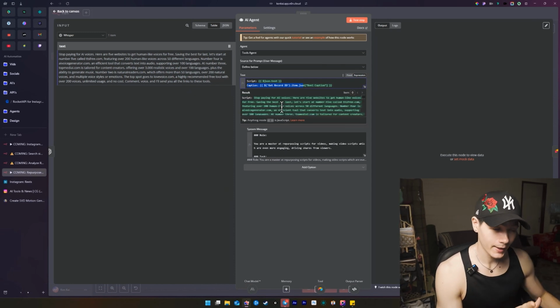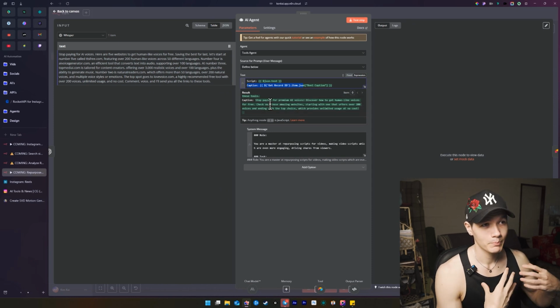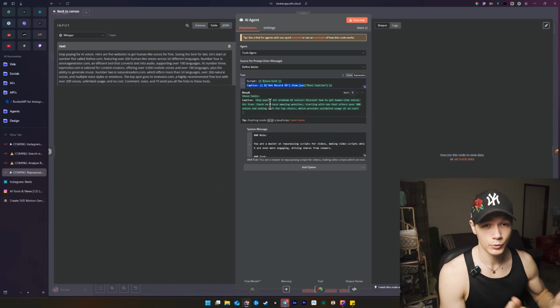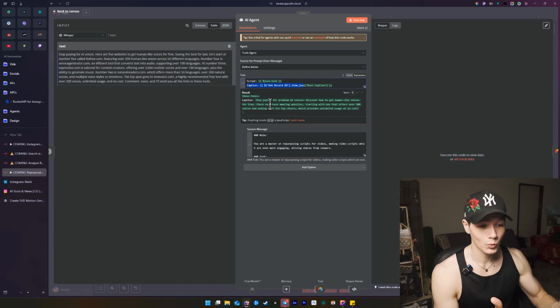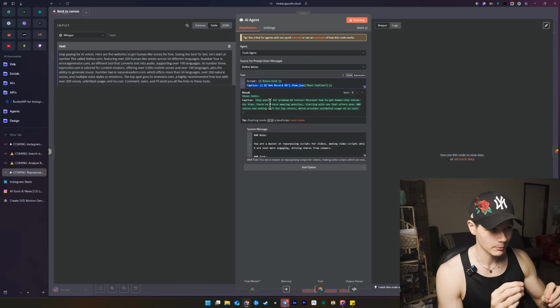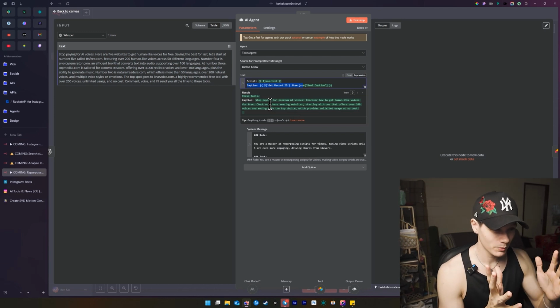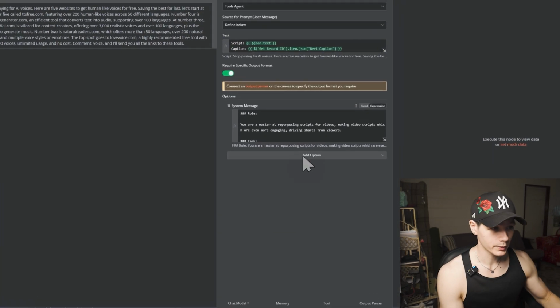Now, the AI agent can repurpose the script and also the caption. And that way, if the video is performing really, really well, we don't want to steer too far away from what's performing really well. We just want to repurpose it in our own words. We might change captions and make some small adjustments, but really we want to be expanding and improving on it rather than reinventing the wheel, okay?